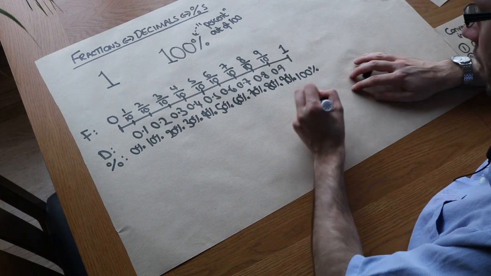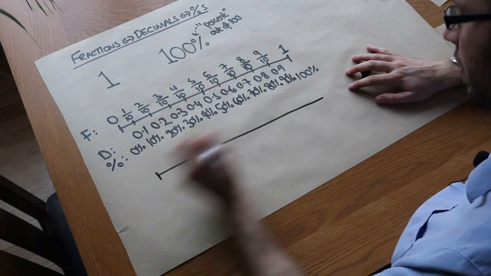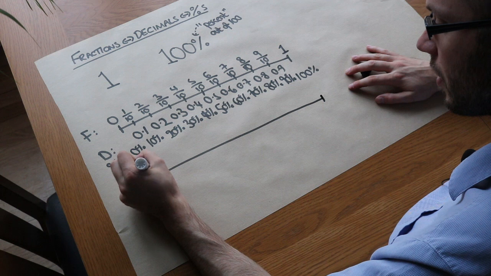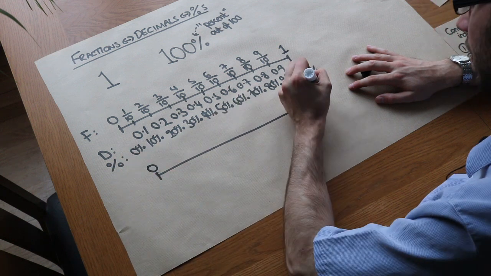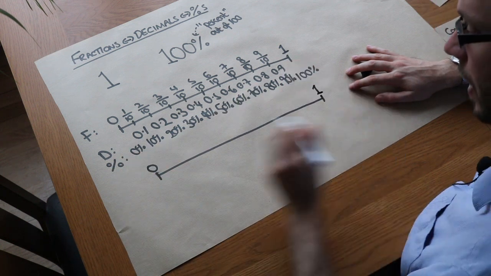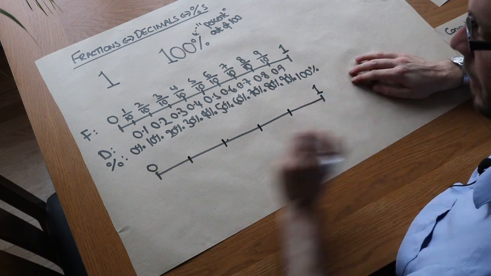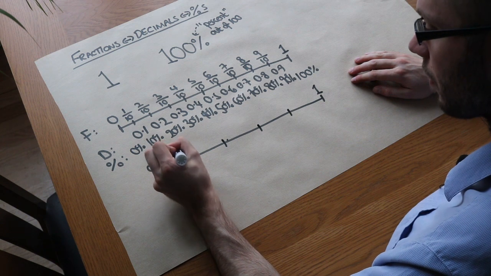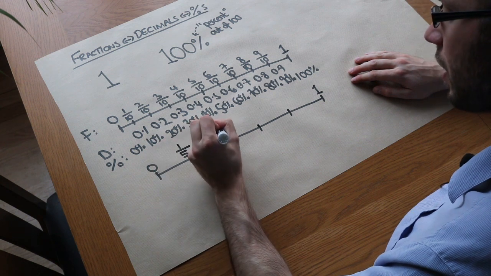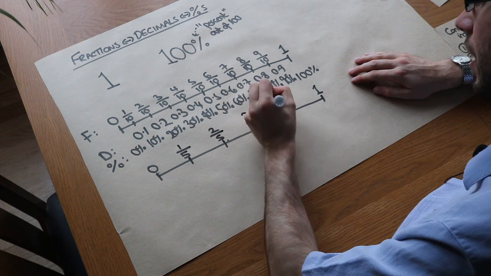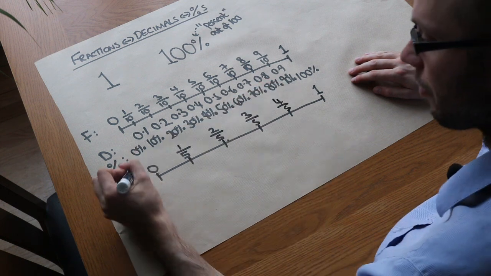What about if we just divided it into 5? If I do another number line, we've got the two extremes having a proportion of 0 of something, or having the whole of something, and we now split it up into 5. If I split a whole into 5 bits, each bit is worth a fifth. So 1 fifth, we have 2 fifths, 3 fifths, and 4 fifths. So that's as a fraction.